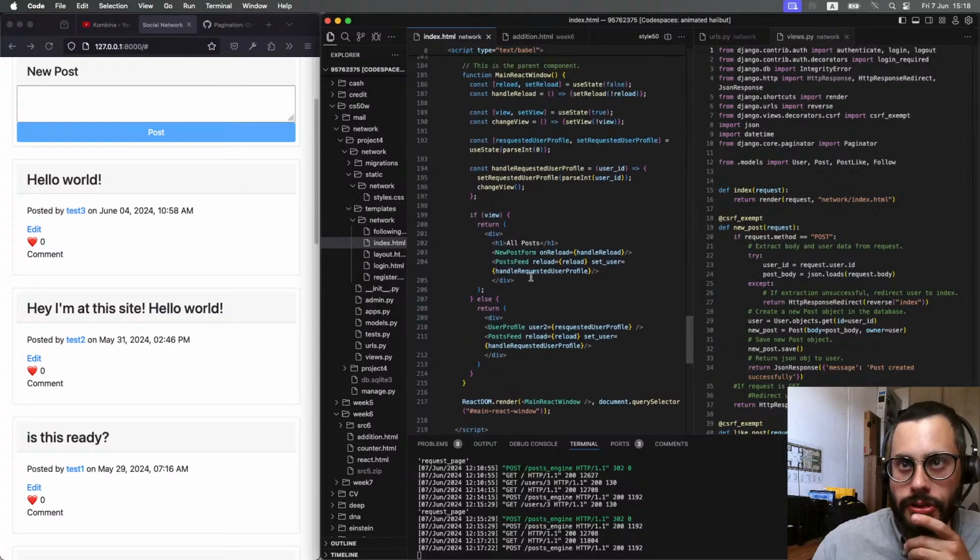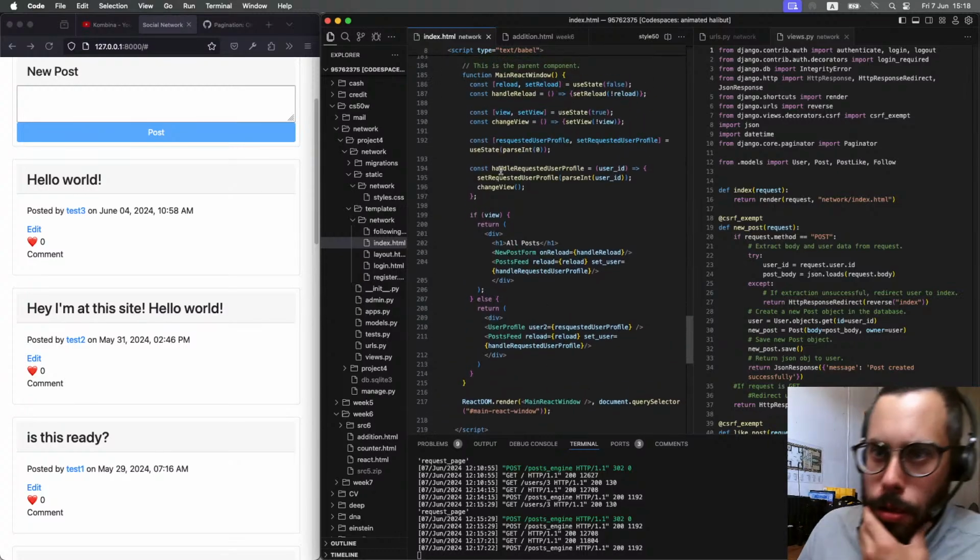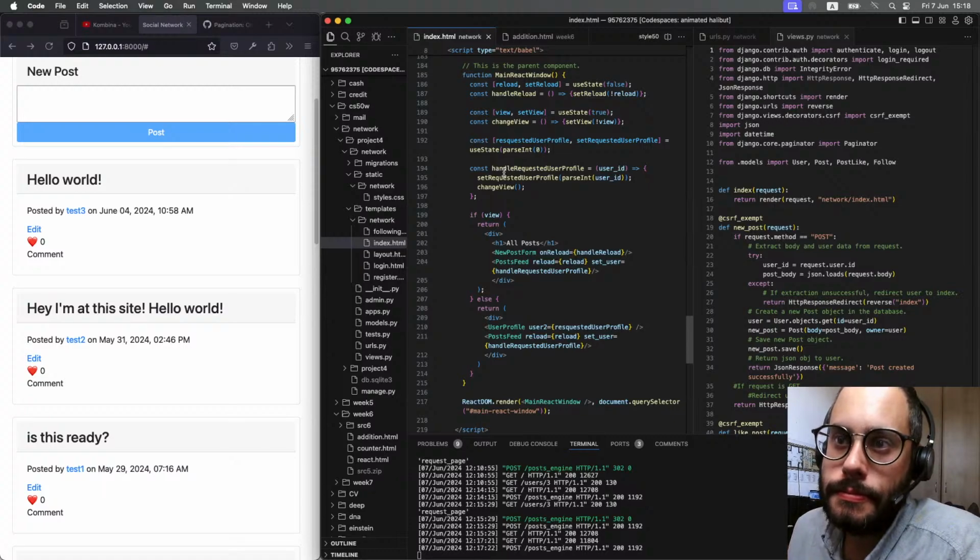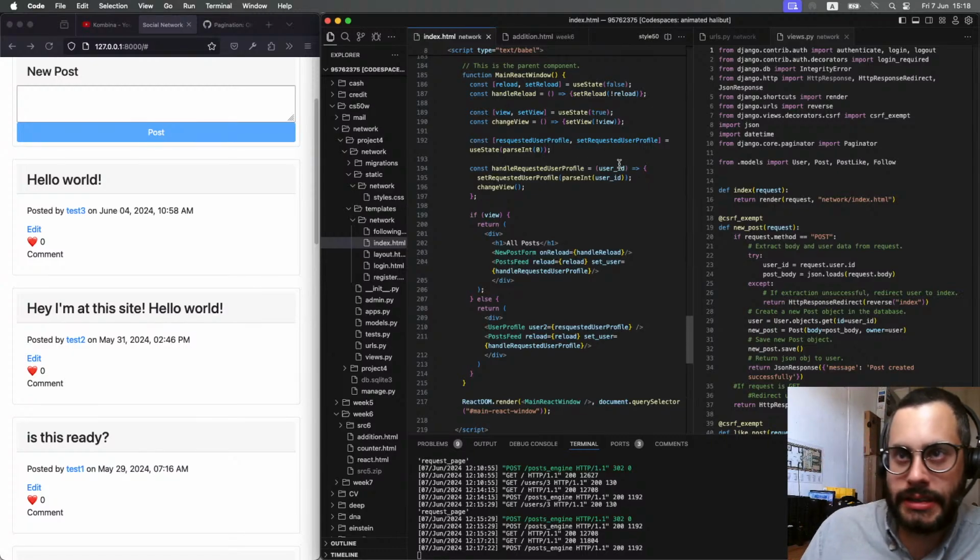Let's see. What does that do? It's a function that changes the user ID, right?